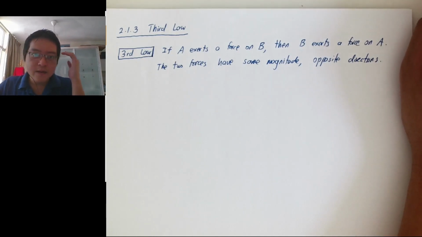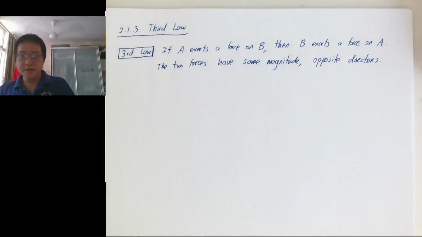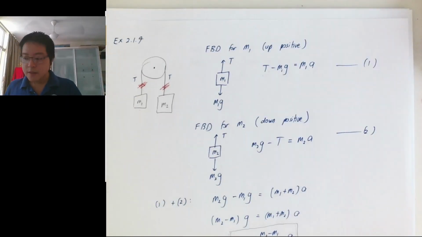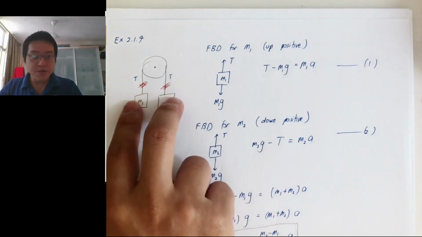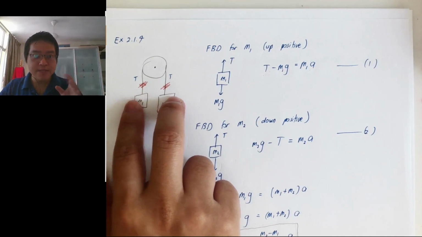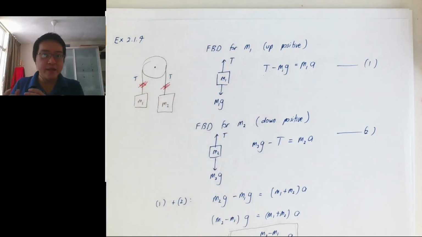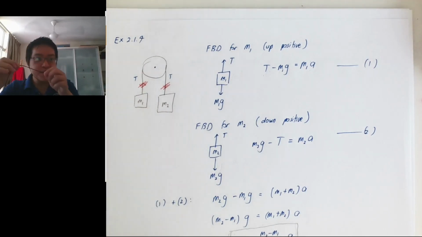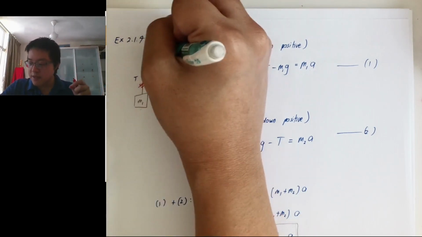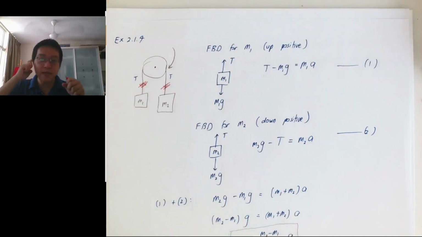So the assumption for the previous example is that they are attached to the same rope and the length of the rope is fixed. That means the rope is not stretching, right? If the rope is stretching, then they can move separately already. But if you can't stretch it, it's a rigid rope, then if I have two masses, they have to move at the same pace. If I accelerate, they must accelerate together. So this is the assumption that is usually made. Otherwise it's more complicated to solve the problem.